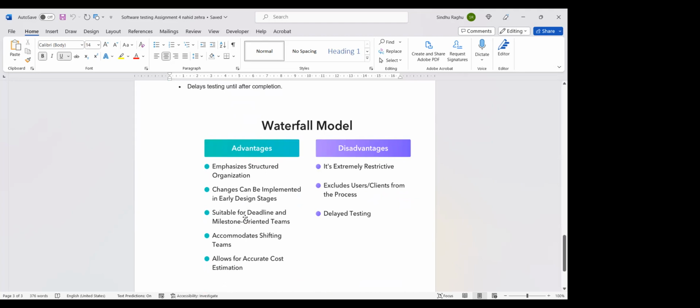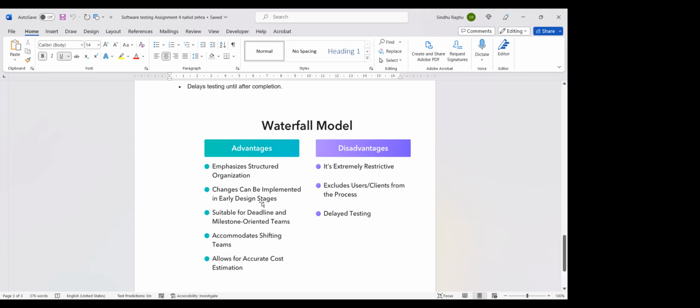It's beautiful here. They've put in advantages and disadvantages. What did I say? It emphasizes structured organization. That means you have a definitive structure: requirements, design, development, testing, deployment, and everything. And any changes can be implemented in early design stages.